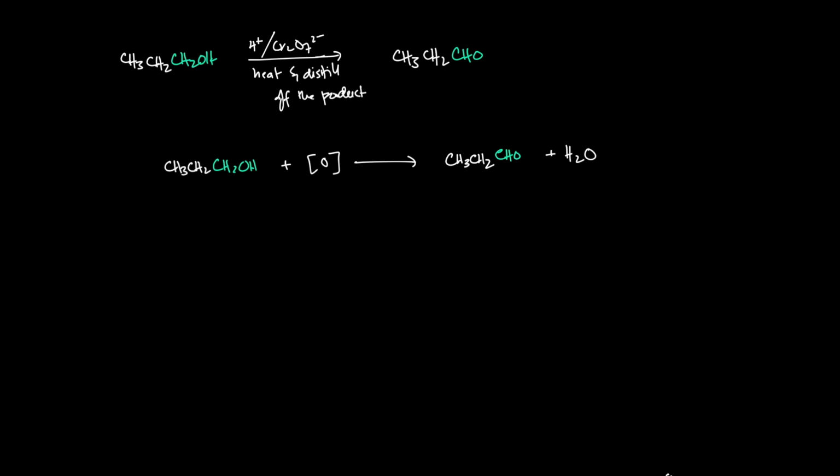Now there are two ways to view this. First of all, remember addition of oxygen in redox represents oxidation. So this oxygen is from the oxidizing agent. We mentioned this before: whenever you have an oxygen in square brackets, it means the oxidizing agent is acting over here. Secondly, if you look at the actual molecule of ethanol and you see what happens as it's converted to an aldehyde, what atoms are being removed from the ethanol molecule? Here, removal of hydrogen is oxidation, because the atoms being removed are hydrogen atoms.